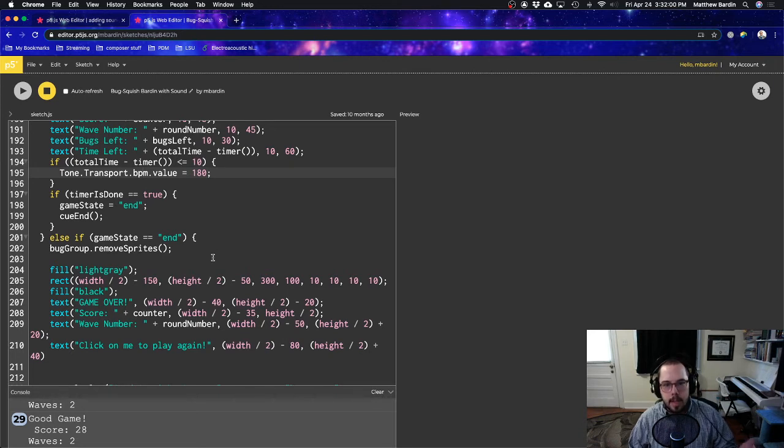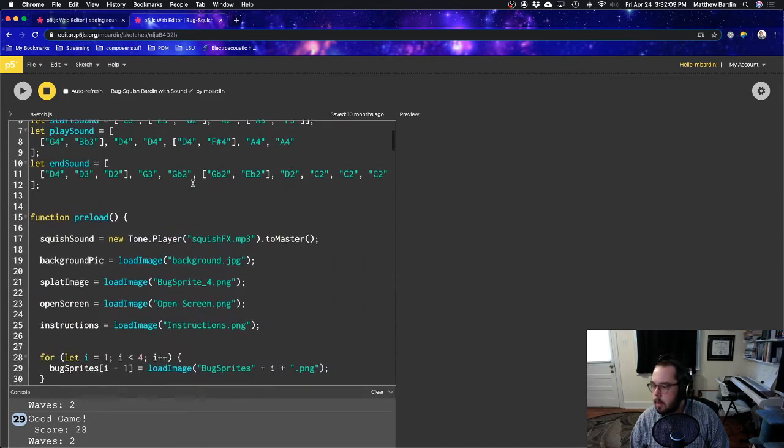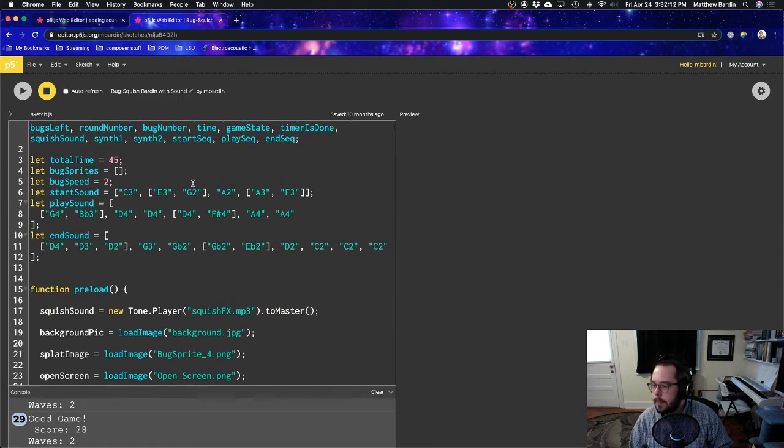So I'm going to play through this game real quick for 45 seconds, and we'll hear some different melodies. I just threw these together pretty quick. I'm going to run this and stop talking in just a second, and you'll be able to hear all three of the sounds. Actually, I'm going to do it twice, once without me talking, once with me talking, to illustrate the different sounds. Then I'm going to wrap this video up by talking about what to expect if you want to do some of this end of semester extra credit / optional assignment.